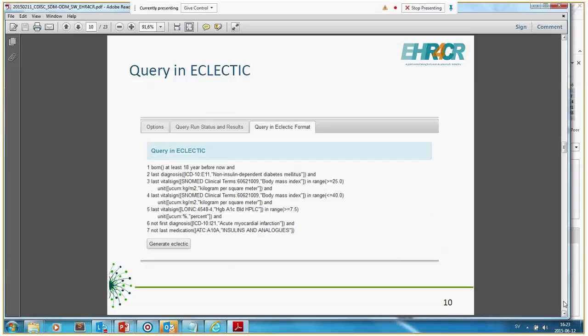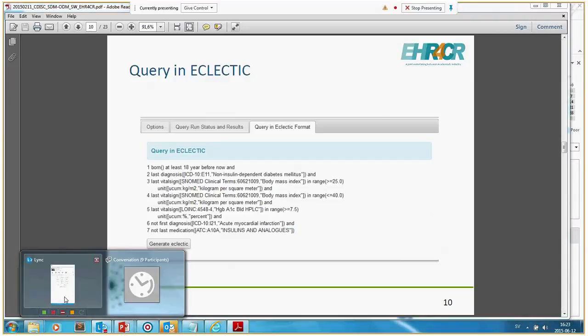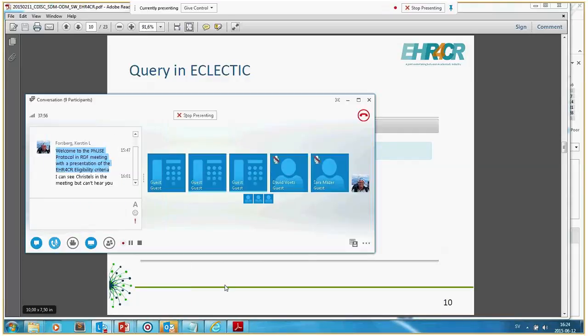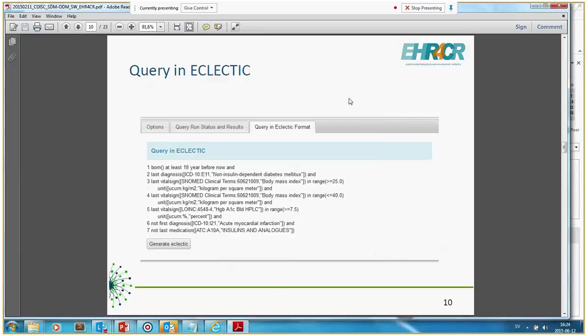I don't know if you want to have a discussion at that point on this SDM part and the patient recruitment process, or do you want mainly based on eligibility criteria, or do you want that I go directly to the second part that addresses the semantic annotation of the data items of the eCRF itself?